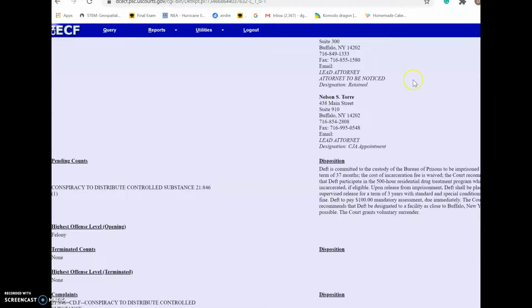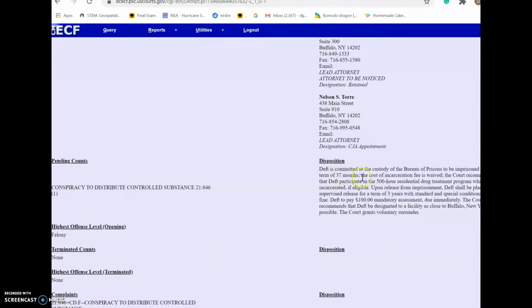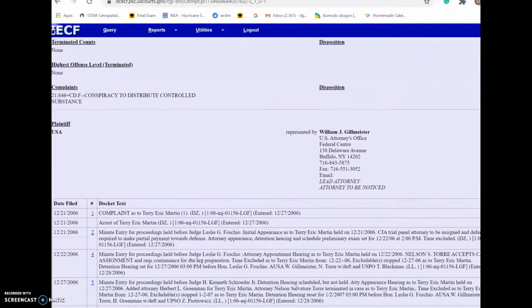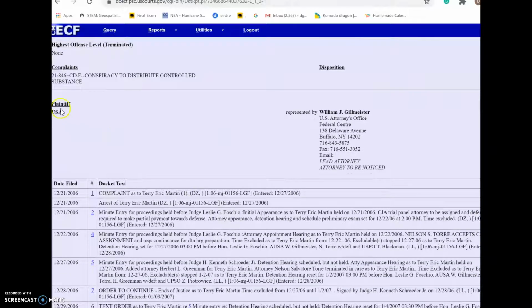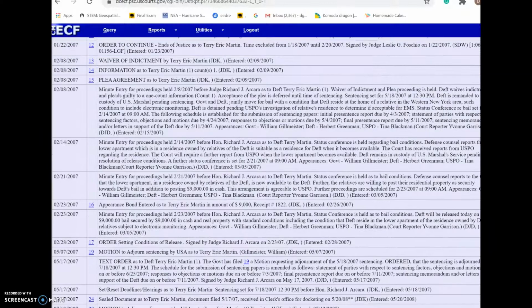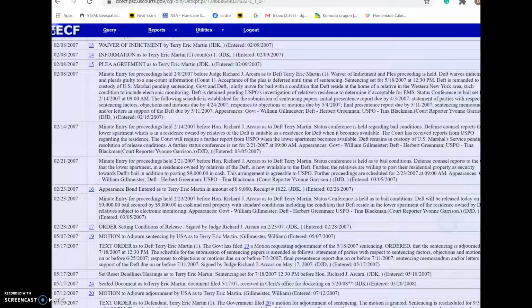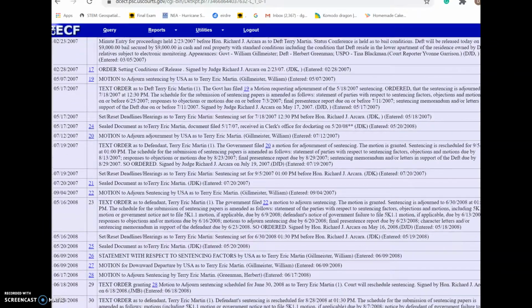So this gives you a ton of information, and this will help you answer this question, which was, what was Mr. Martin's sentence? And you want to be specific, because there's more than just the fact that he was sentenced to 37 months. You want to list all of this other information as well, to explain to us what other sentence the individual has incurred. Right down here you have who the plaintiff is, the United States of America, represented by, which is here. And then you find all this other information here, which is all of the documents that have been submitted within this. There was a plea agreement, you can see, as Terry Martin entered, so it looks like he went into a plea agreement with the United States in order to probably lessen his sentence.